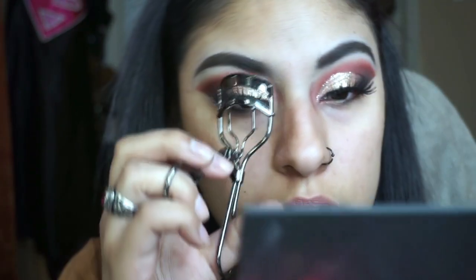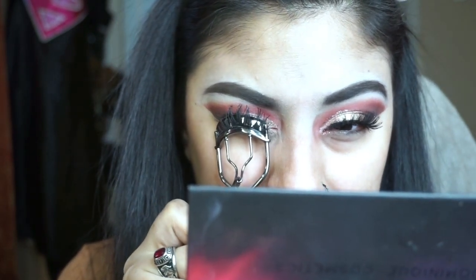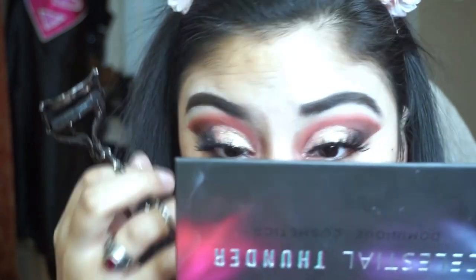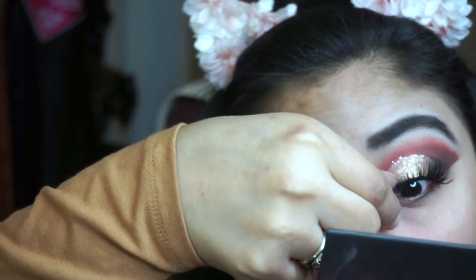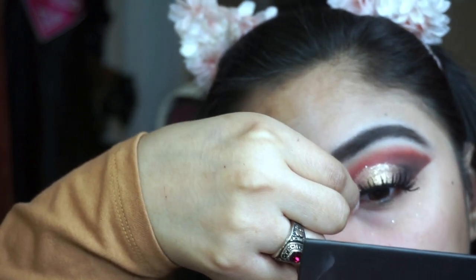Okay, so then I grab my eyelash curler, and I curl my real lashes with my fake ones. Just don't pinch yourself. Okay, the only thing is it gets stuck and it's annoying, but it helps. And I squeeze it together. Make sure it doesn't come off though. When it starts to come off, that's when it's really annoying, because then you have to fix it and re-glue it.